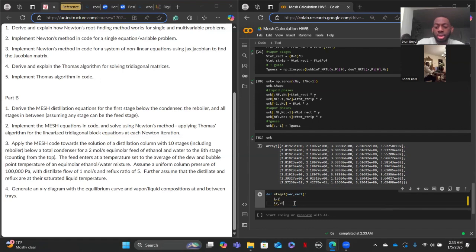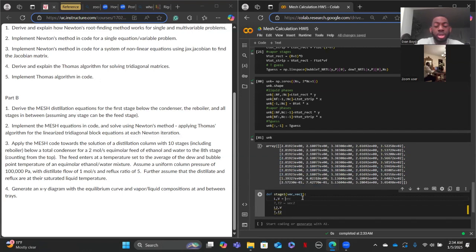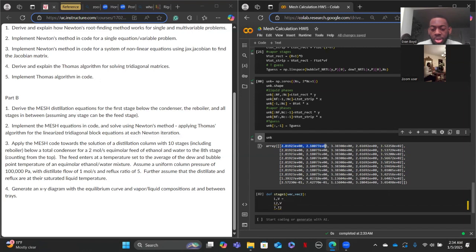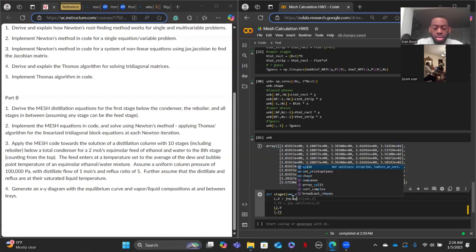And then we want to also do this for the temperatures at our respective current stage and the temperatures at our stages below. Okay, so how we do this. Like I said, we want to split these, of course. We're going to split the two variables because we're capturing liquid and vapor. So we'll split these because we need to capture our liquid, which is in these two, and our vapor, which are these two. Okay. So we'll first do JMP because of course we're using Jacobian for this, so we need to use JMP split.